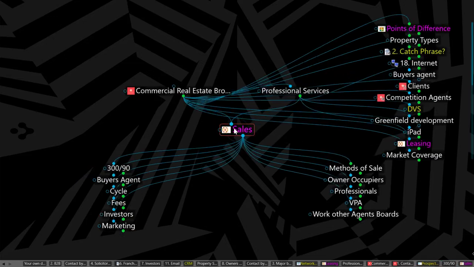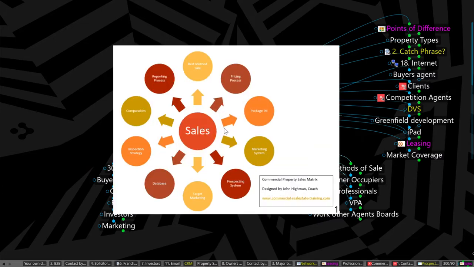But the reason for the talk today was to help you understand that particular matrix. Please write it down, use it, and you'll find it's very beneficial to what you want to do and what you can do in commercial real estate today. Become a top sales agent, develop these particular skills. That's it. That's the logic.